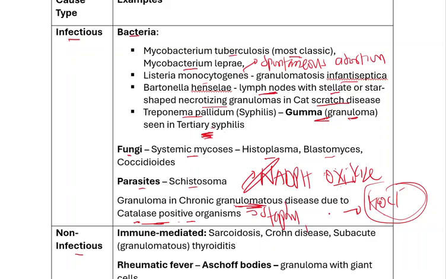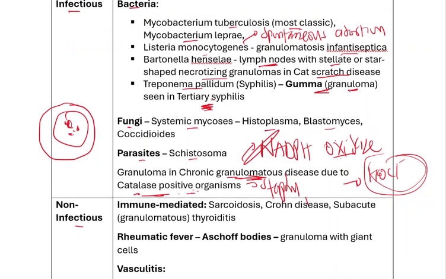Or Aspergillus. Because they can't kill this pathogen, those pathogens stay inside their inflammatory cells, and at the end of the day, they can form a granuloma and wall off those infections. So that's why this disease is called chronic granulomatous disease.